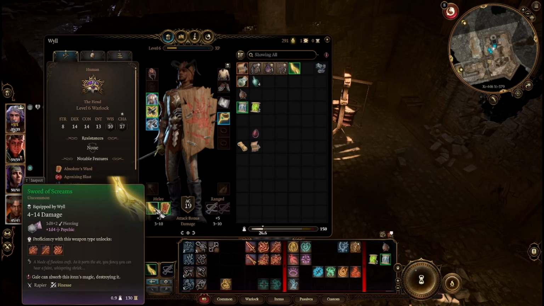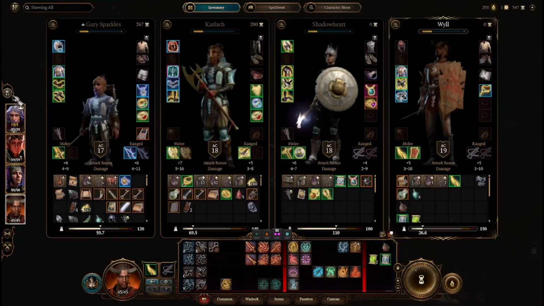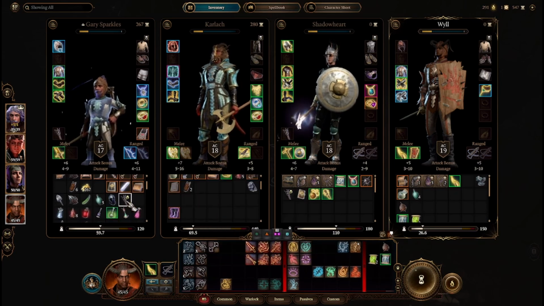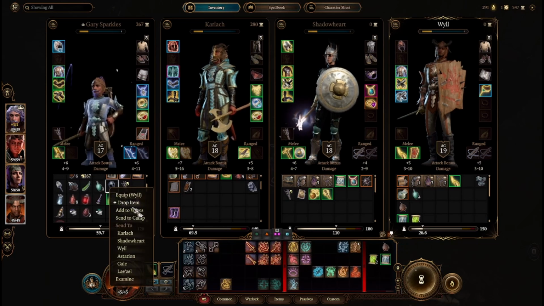I need to remember if we've got a torch to give him as well. He doesn't have one. I think they're going to come in handy where we end up. But I guess we'll find out as we go. This we can send to camp.